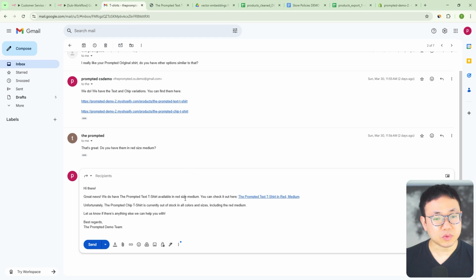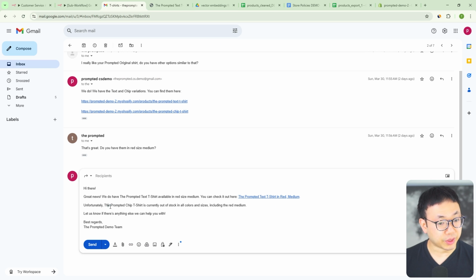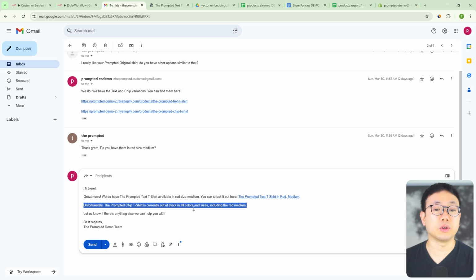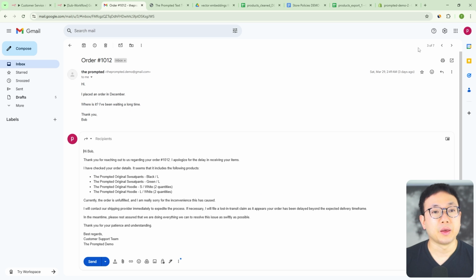On top of that, the agent is checking your Shopify store for the inventory to double check, does it actually have it available? And you can see here for the other shirt, it says it's all out. There's no stock available. So the AI agent has checked inventory for this product as well, found nothing. So it says, okay, we don't have inventory for that. So in this case, it's an example of checking your Shopify store to see what's available.